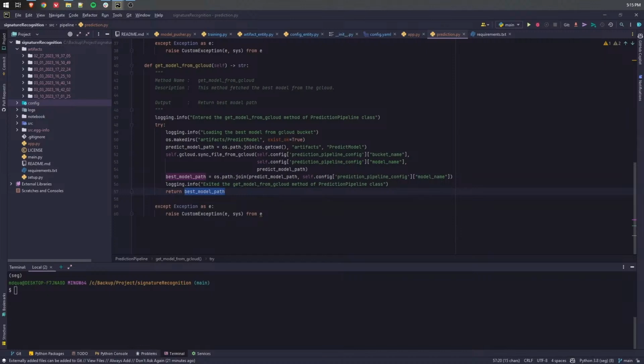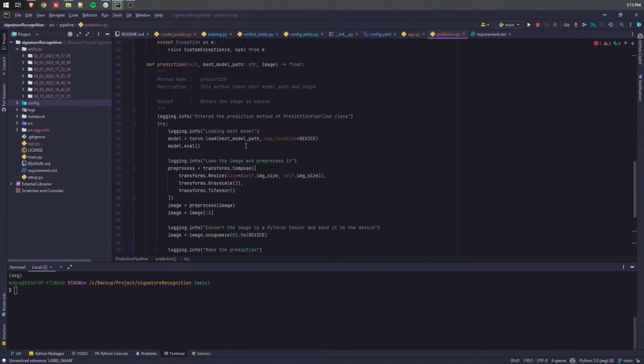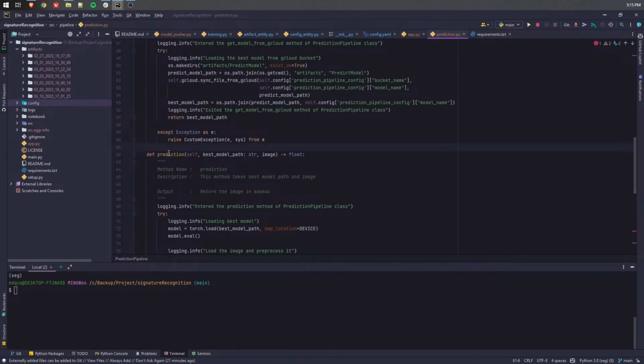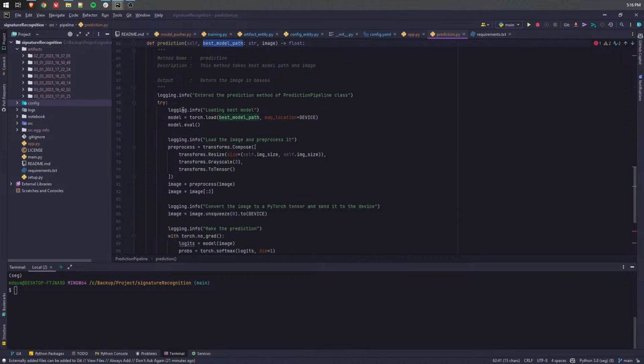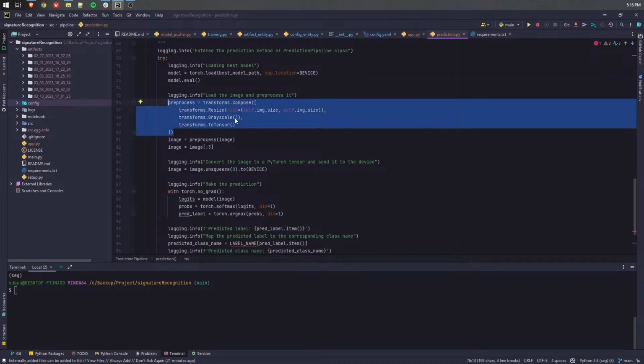After that, we will write the prediction part. When we call model.predict, what will happen inside that? That also we need to define, right? So for that I'm writing here. We have defined the predict function, and it takes two parameters: first the image path, and the best model path as well. So we are loading that model, based on whatever device you have, CUDA or CPU, and then calling model.eval. Then we are performing some transformation on that particular image.